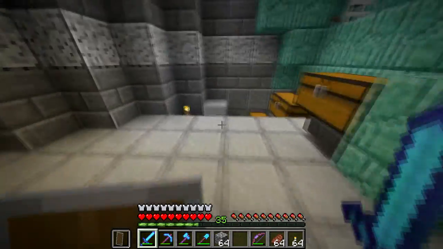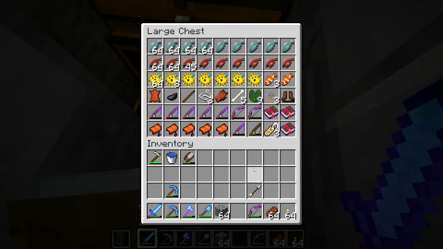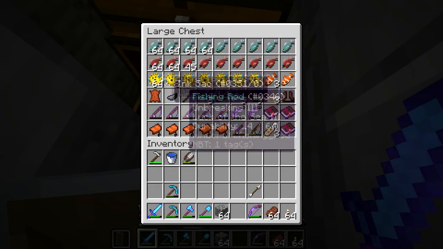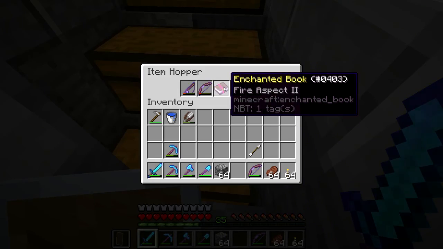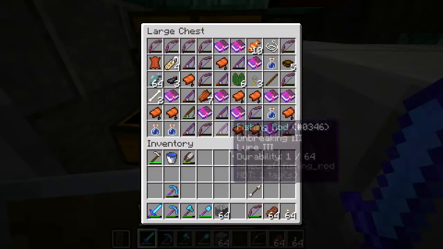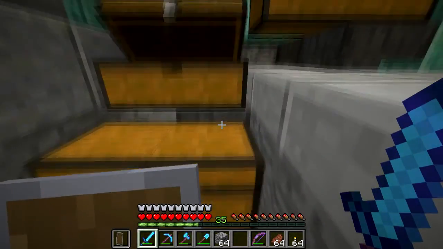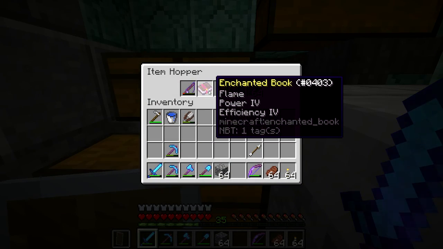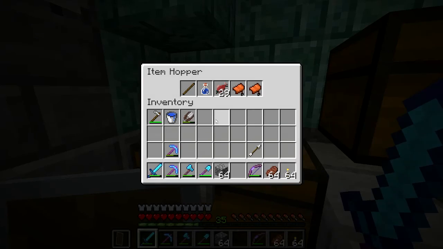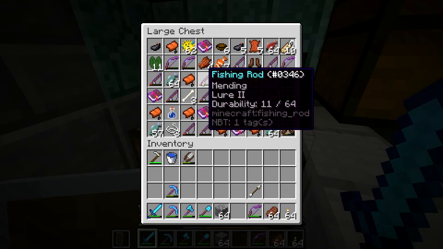But let's take a look at the loot, because that's probably what you're hoping to see. So here's all this stuff. We kind of left off the last episode with that. We have some good stuff in here. We have lots of loot in here, oh my goodness. Unfortunately, there are no mending books, but there's lots of really good books here. And a ton of fishing rods that got mending.